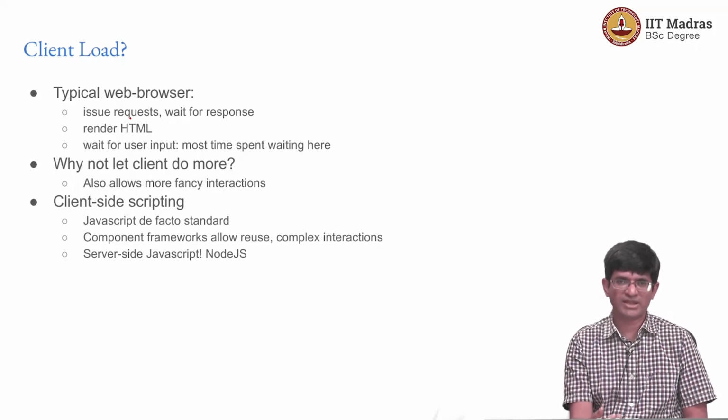JavaScript came about as a scripting mechanism that allowed you to make small modifications to web pages or add small amounts of interactivity, right? But in the process it became the de facto standard. De facto meaning it's there, whether or not you like it, it's the standard. It's not that anybody just decided JavaScript is going to be the thing. It was the first one that came up, it was the most popular, it succeeded, and therefore it is the standard. Having said that, I don't have anything against JavaScript.